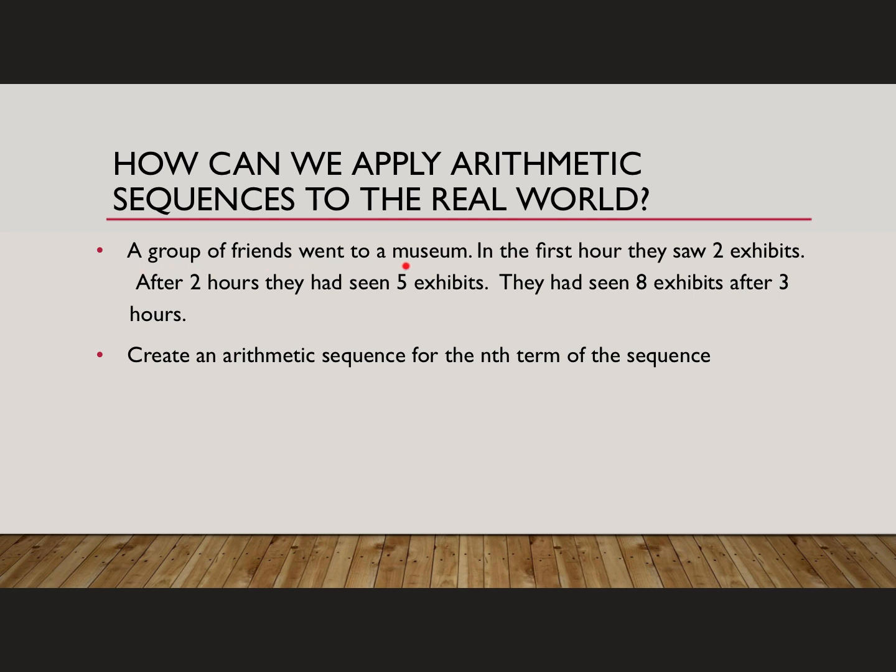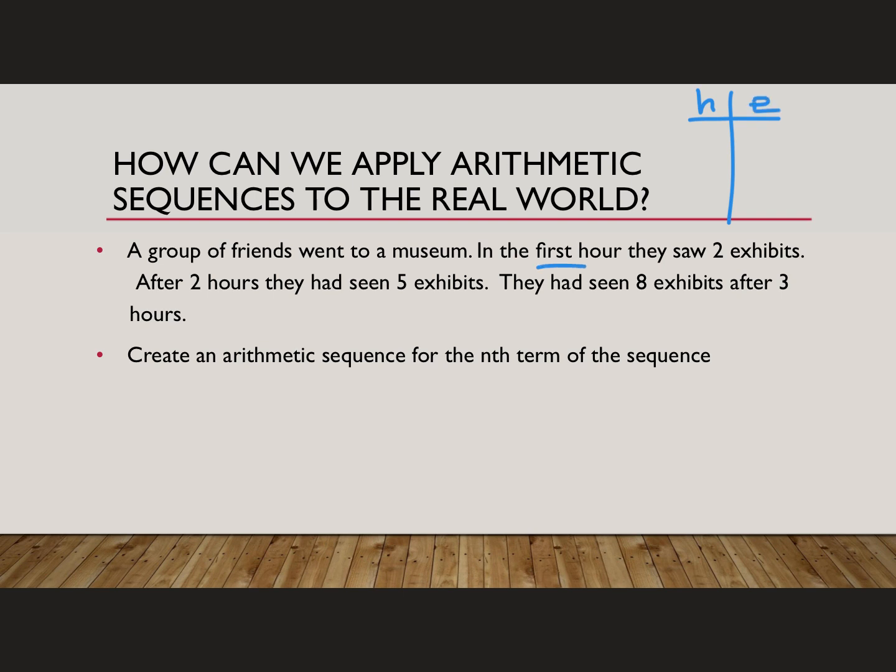A group of friends went to a museum. In the first hour, they saw 2 exhibits. After 2 hours, they'd seen 5 exhibits. They had seen 8 exhibits after 3 hours. So, to think about this, I'm going to make myself a little table. Here's going to be my hours, and here's going to be my number of exhibits.